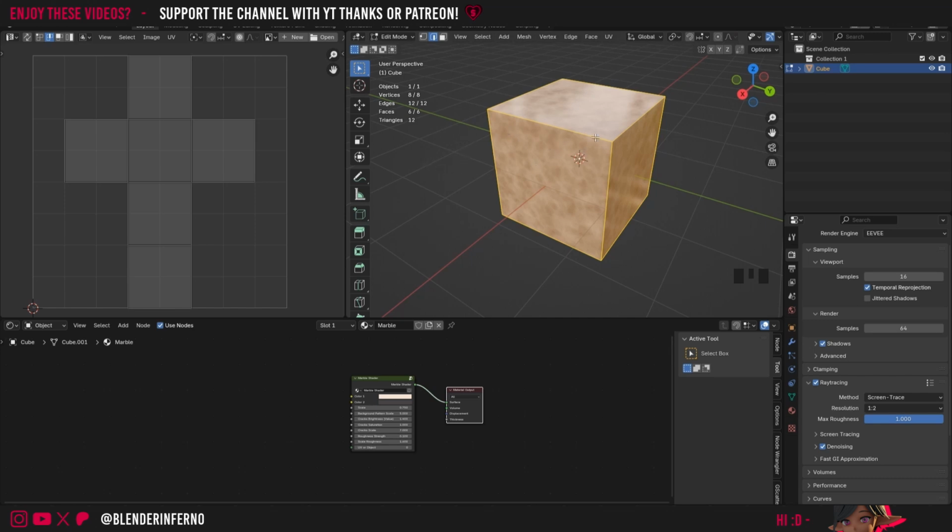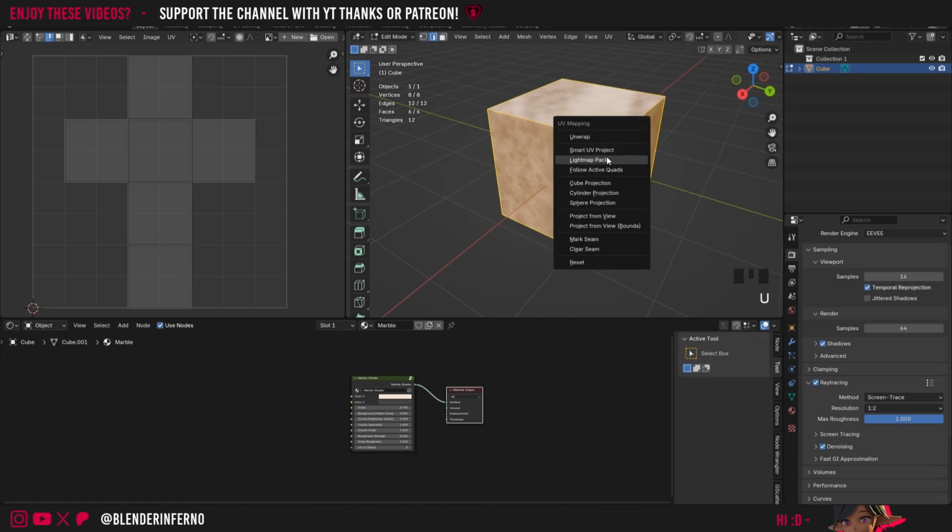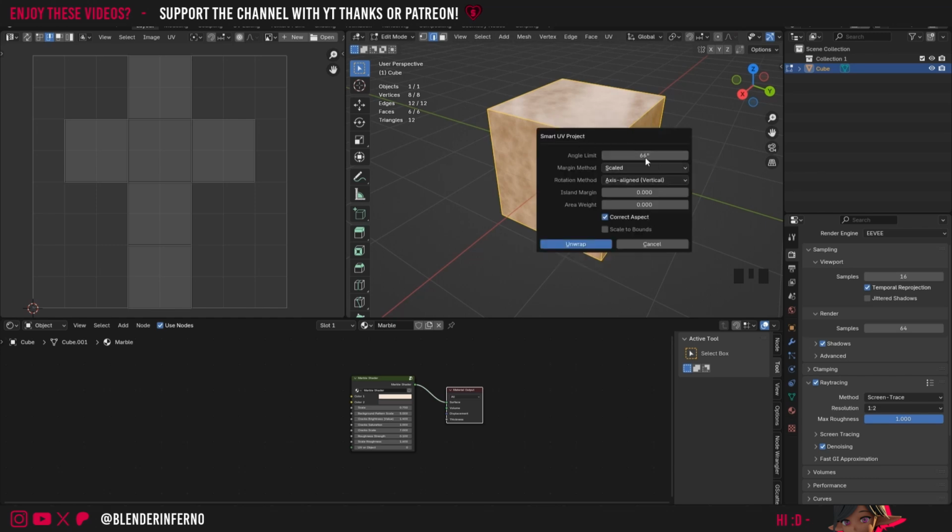That's not to say you might want to use Smart UV Project for all types of objects, as some might be better off with a seam-based UV unwrap, which this cross would be an example of. I'm not going to dive too much more into UV unwrapping for now though, because the focus of this tutorial is to get us started with more texture baking. So I'm going to press A to select everything in here, and then I'm going to press U, which will open the UV unwrapping menu. Then I can just choose this Smart UV Project option, and here a bunch of settings will appear. I'm just going to keep it at the default apart from island margin, which I'm going to set to 0.01. Then I'm going to choose Unwrap.